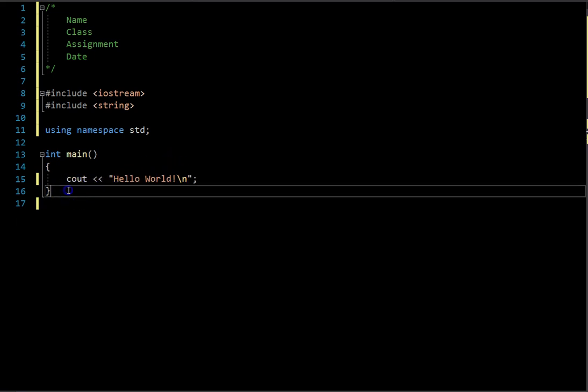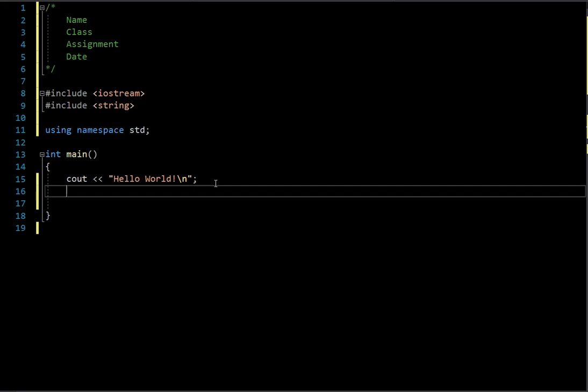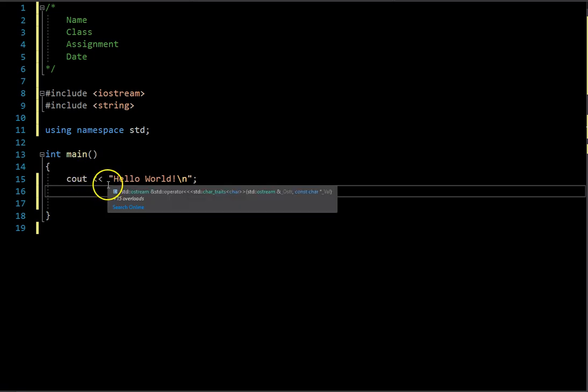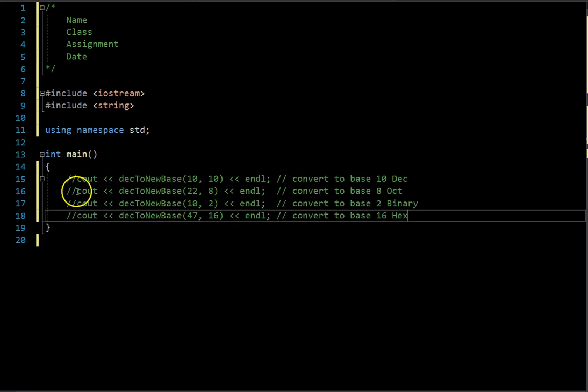Now we'll go ahead and do a couple more things. This is going to be the spot in main where I call my other functions, so I'm going to type in the information here, and then I'm going to comment it out. I frequently do that when I haven't built the functions yet, but I know that I'm going to be calling them from there.